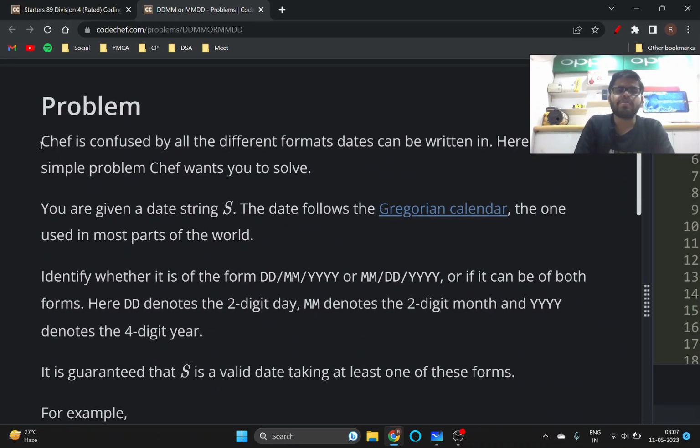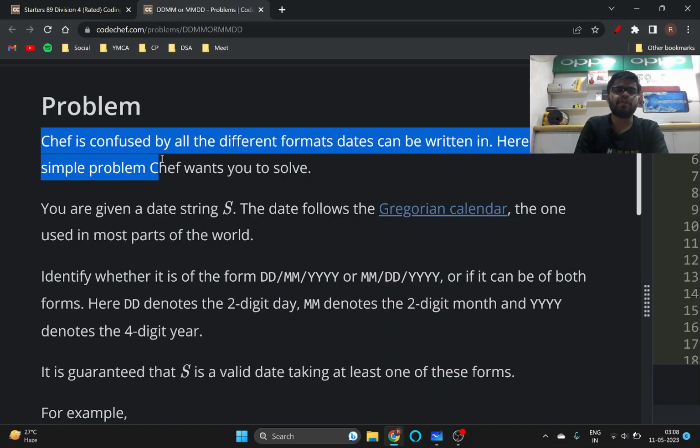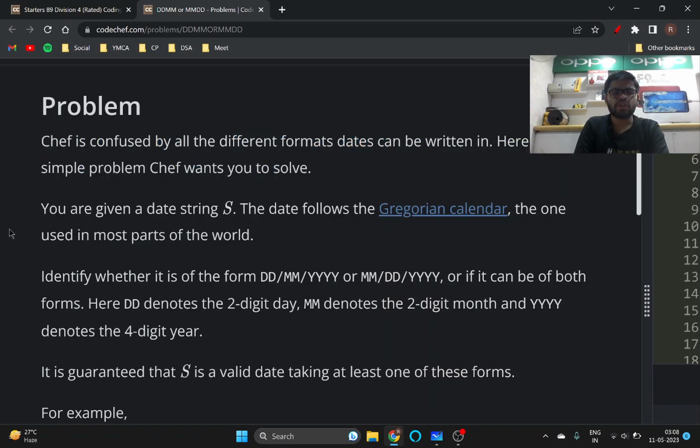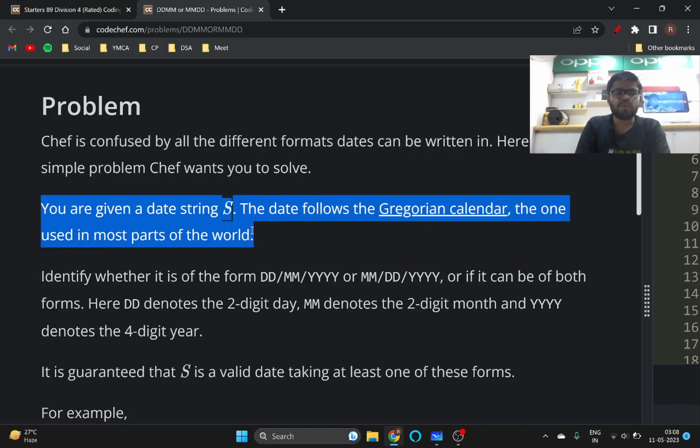In this problem, it has been said that Chef is confused by all the different formats dates can be written in, and here is a simple problem Chef wants you to solve. You are being given a date string. The date follows the calendar used in most places.